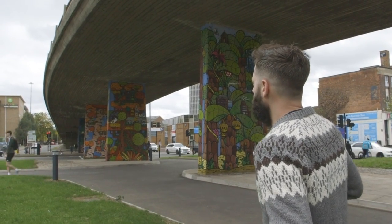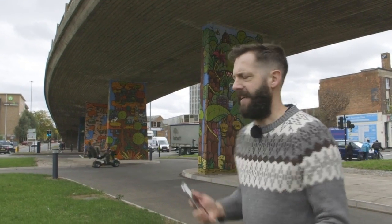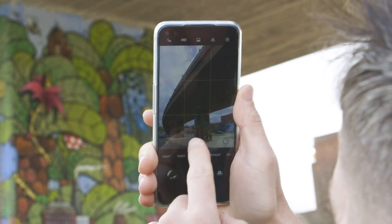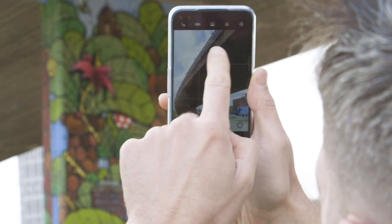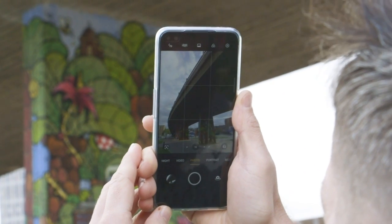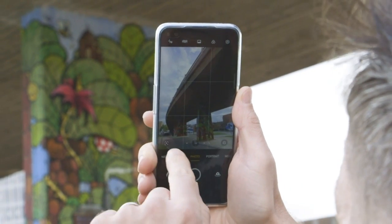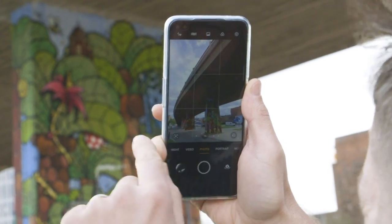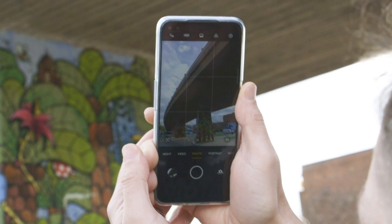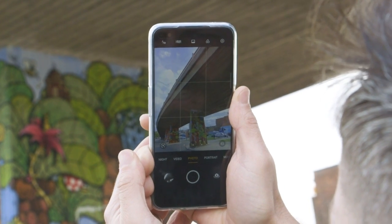The trick here with this composition, if you're going to produce a sort of masterclass in leading lines and composition, you need to be a bit pedantic. That means that as I frame up here, I'm looking to maximise the compositional elements. We've got these strong vertical lines and the swooping line of the road. What I don't want is extra clutter. So for example, if I'm a bit lazy and hold my camera down a bit, I'm catching this bollard here, and I've got extra leading lines of the pathway running through the frame. So I'm going to be really careful, really tight on my composition and cut out all of the extra bits and bobs.